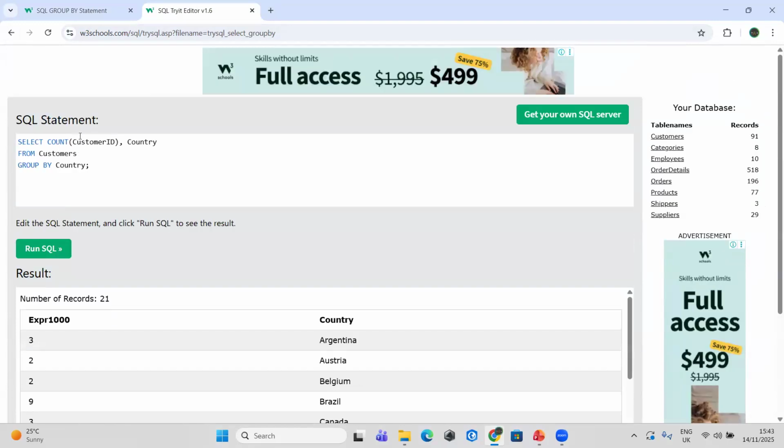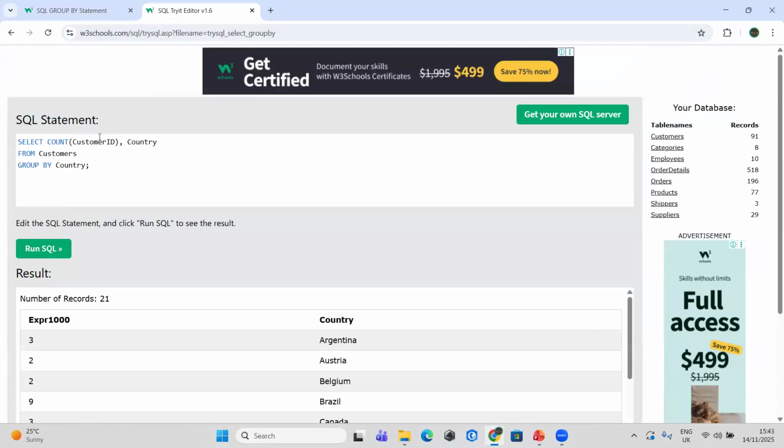what basically it did was, for example, first of all, it mentioned here that I want the number of counts and the country here. So what that number of count is based on is group by country. It means whenever you are using an aggregate function here, right? Now, when I remove this, it is not working. You know why? Because whenever you apply an aggregate function, you need to group it by something.